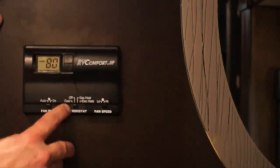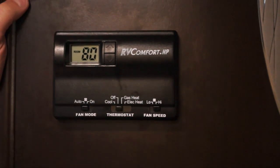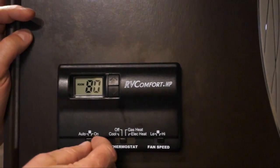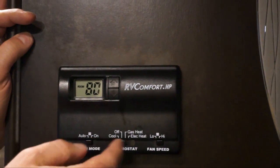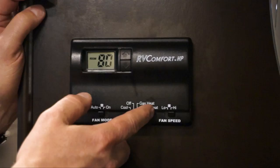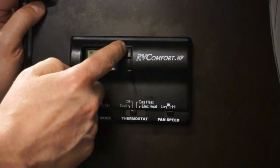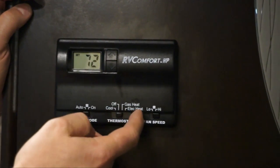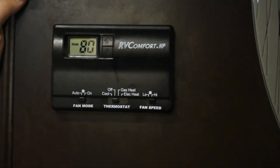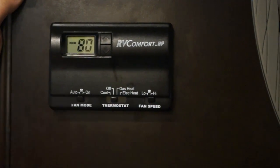This controls our cooling and our heat. On this one here we have a gas heat. We also have an electric heat. The air conditioner is cool and the fan speed is low or high, and you can have it on or you can have it on auto, which will not kick in until the air conditioner or the heat pump is engaged. So what you want to do is pick out what temperature that you would like it at and either turn it on cool or electric heat. Once in a while, the gas heat will turn on with electric heat to get it up to a comfortable temperature. Once it gets to a comfortable temperature, the electric heat will monitor it.